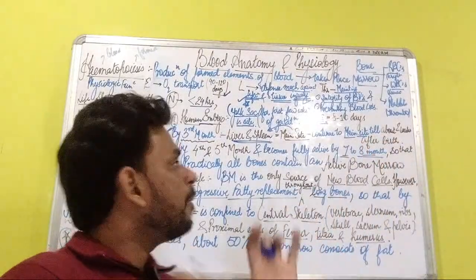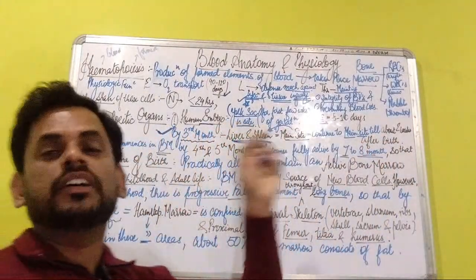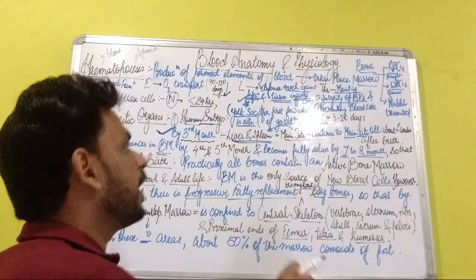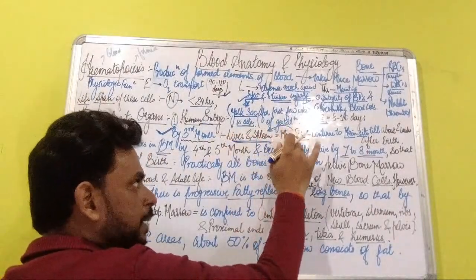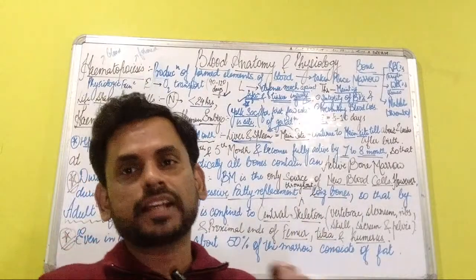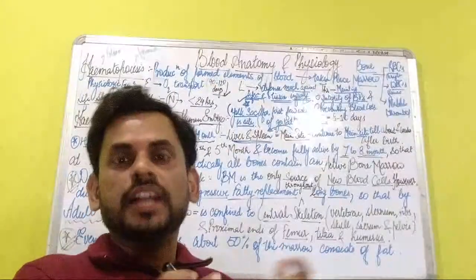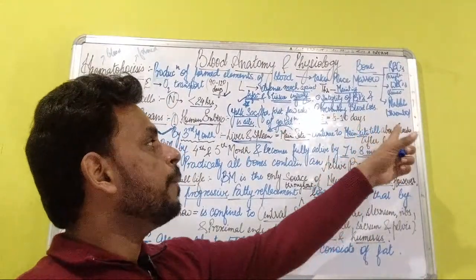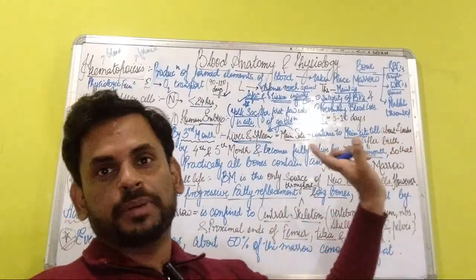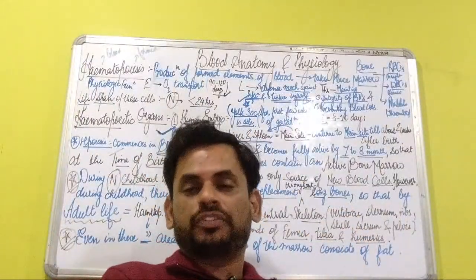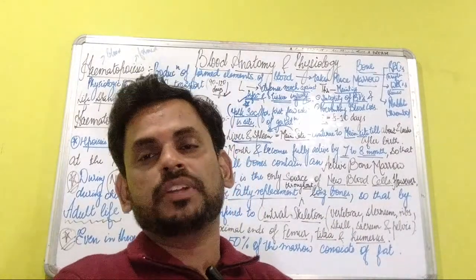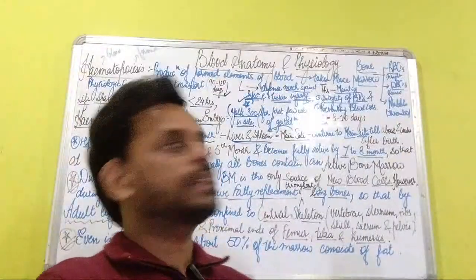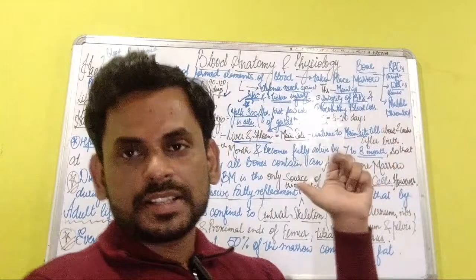So actually, by the third month of gestation, the responsibility of erythropoiesis is being conducted by the liver and spleen. This becomes the main site, and the liver and spleen continue to conduct hematopoiesis. They continue to be the main site for hematopoiesis until about 2 weeks after birth. So after the birth of the baby, even around 2 weeks after birth, erythropoiesis up to some extent is still being done by the liver and spleen.